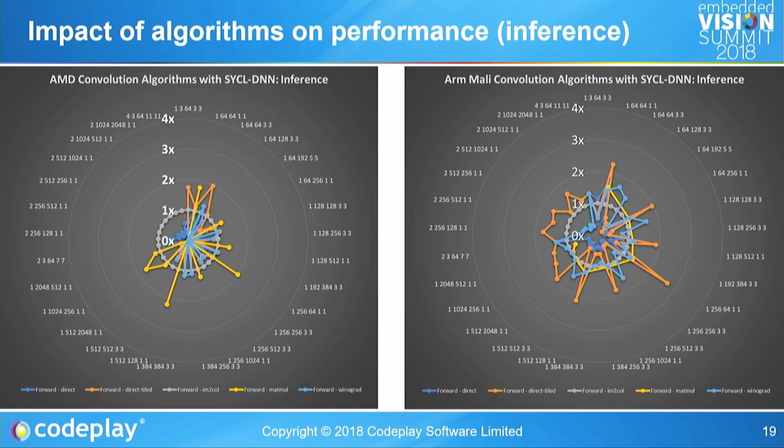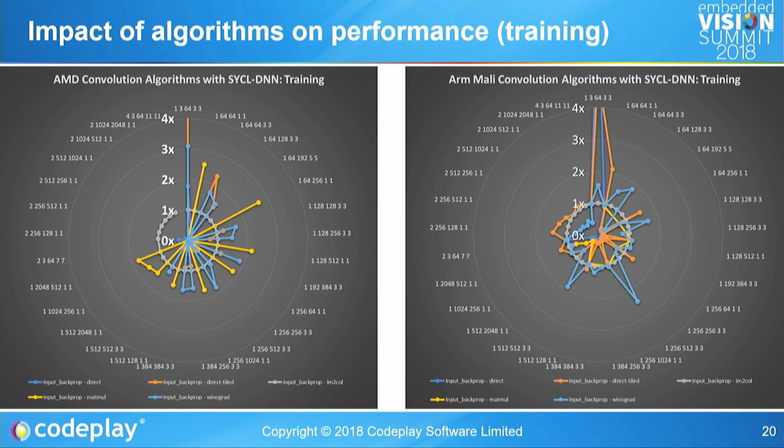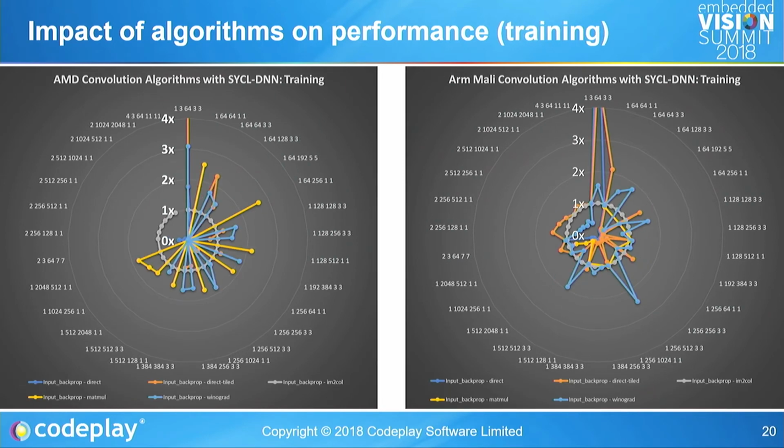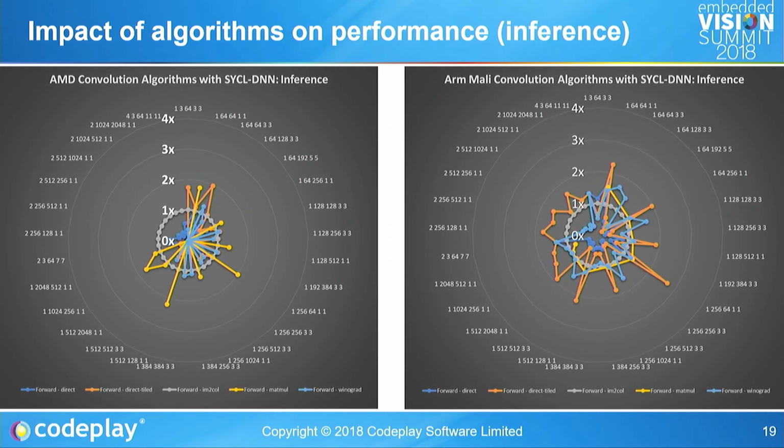And you can see for different sizes and shapes of convolution, the variation in performance is quite large. So I think we're only showing about up to 3 times. I think I'm hiding a few extreme ones. If we go to the next one, yeah, in the training case, it gets much more extreme. So these are the training ones, and these are the inference ones. So the convolutions are slightly different in the case of training and inference.